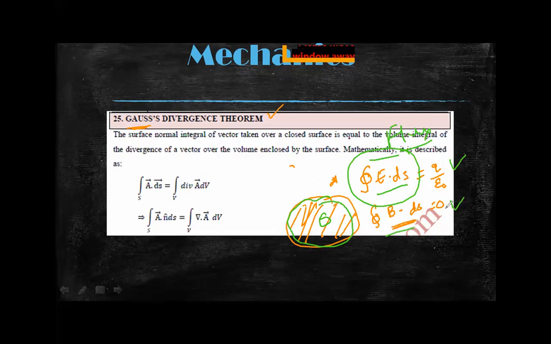So why are we getting 0 here? Why are we not getting it in the case of electricity? Anybody want to share your idea? Upender, anyone who wants to share? Why is magnetic flux equal to 0? Why is electrical flux not equal to 0? Please unmute and talk to me. Upender, do you want to discuss? Do you have any idea? If you don't know, just say no, please.